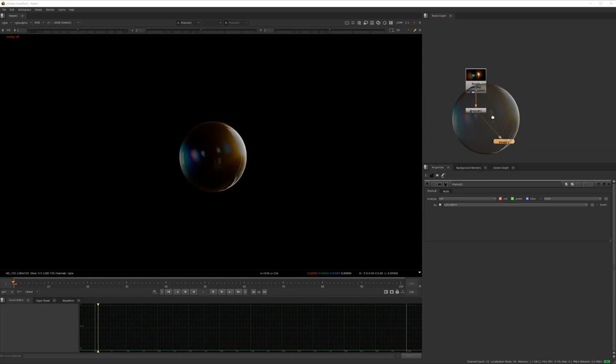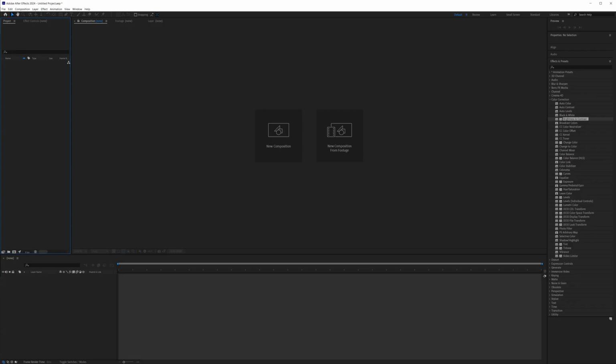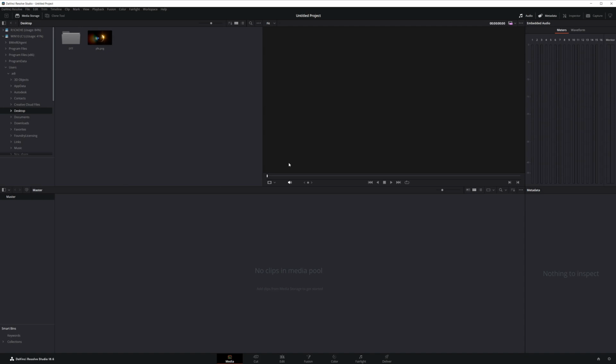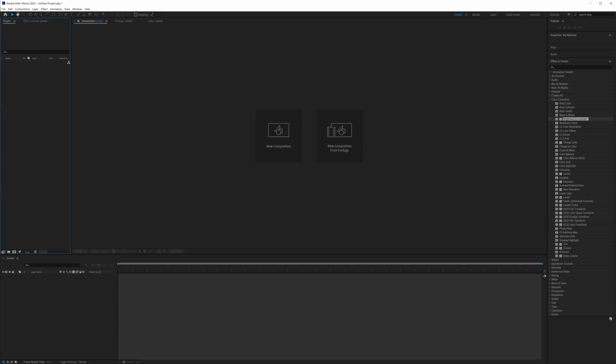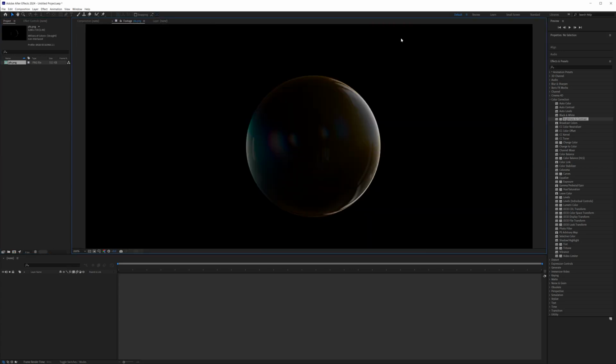But you can see there's no post effects. There are post effects, and you can see them here, but they're not outside the alpha. And this is a bit of an issue, right? If we're going to After Effects and DaVinci Resolve and Fusion, you're going to notice the same thing can happen. So for instance, I bring it in here and you lose this. I bring it in here, right? And you lose everything outside. So we're going to have to deal with this.